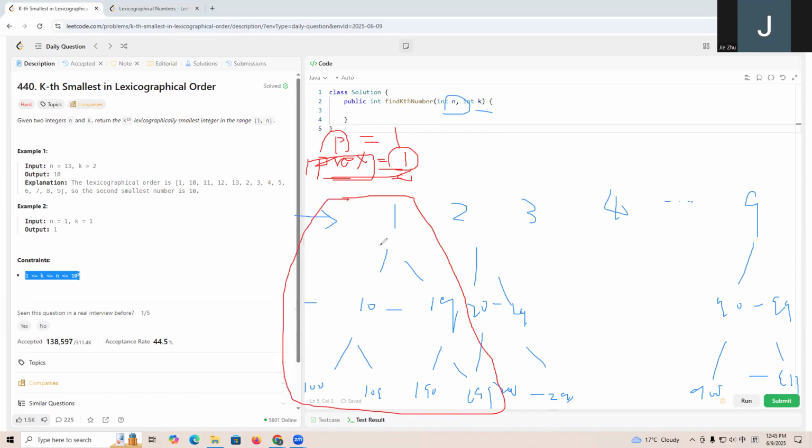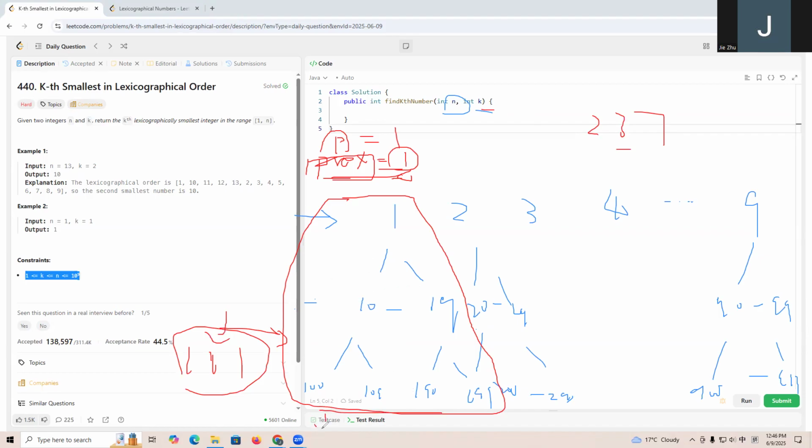For example, if the count of this tree is about 111, and the target K is 237, then 111 is not enough for the whole subtree.